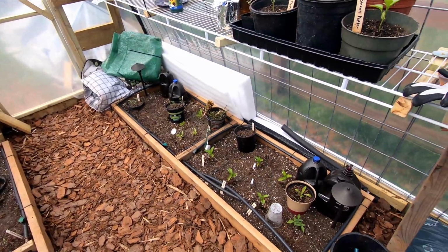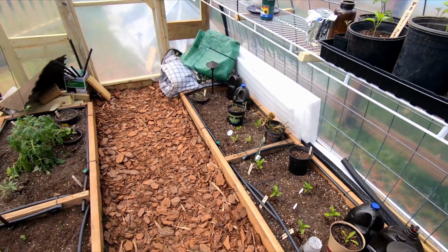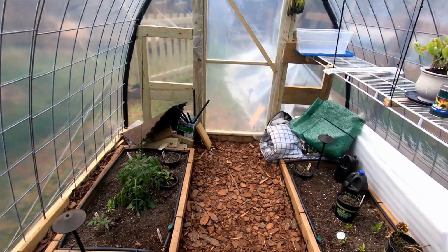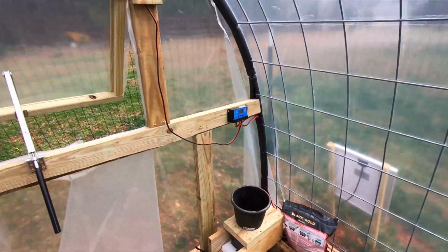I'm going to put down some frost netting as opposed to plastic, and I'm going to try that instead inside here. On the outside, because it doesn't have plastic, I'm going to put the frost net down and then the plastic on top. So we will see what's going on.